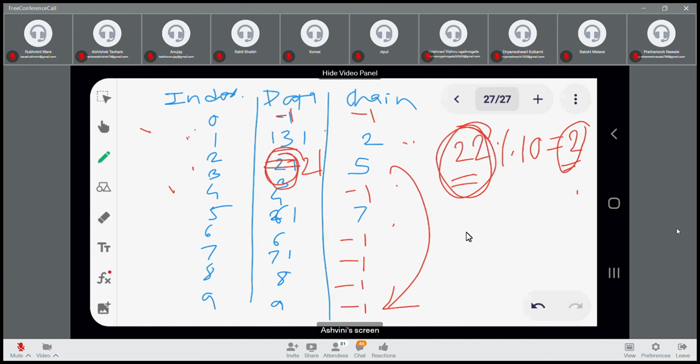Yes or no? Give the answer. Yes or no? Yes, ma'am. मैम रिपीट करो. Yes, yes. I am going to give the example. Let's see the example.